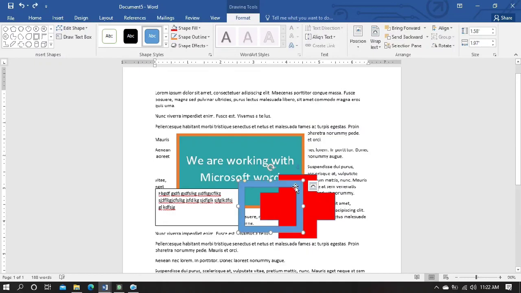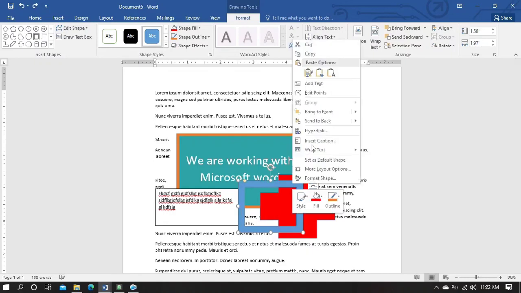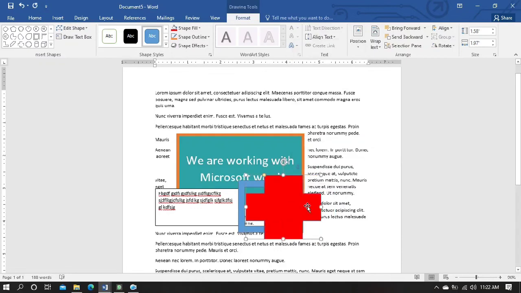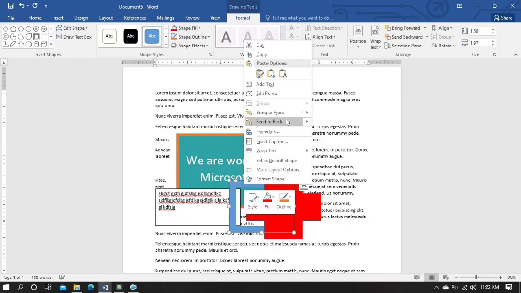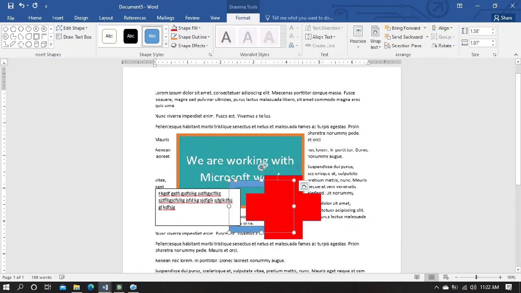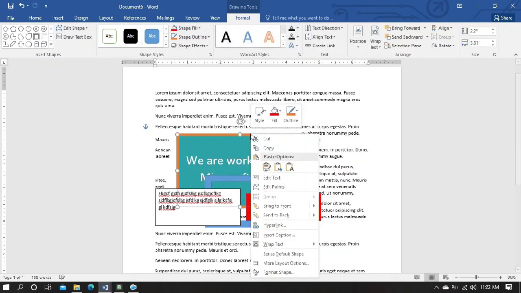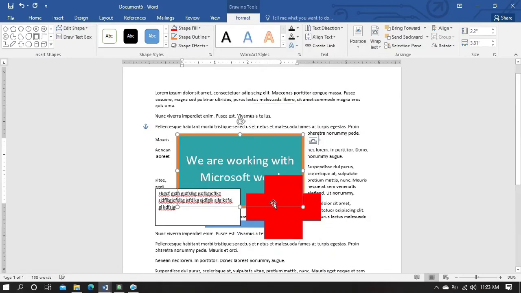But if you want to send it one object backward, right click, send backward, that means it will go behind this plus. Again, if you do that, right click, send backward, and it will go behind this text box. If you want to bring it to the front, it is the same way, right click, bring forward, then it will bring forward.